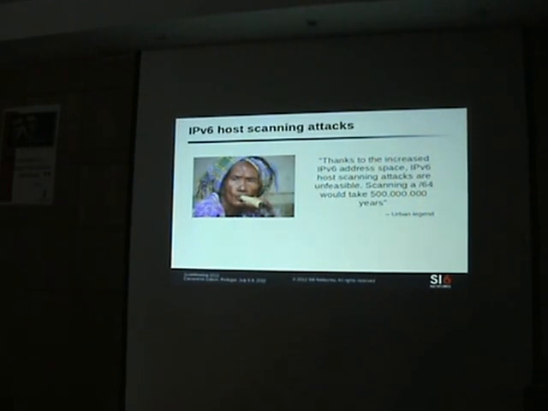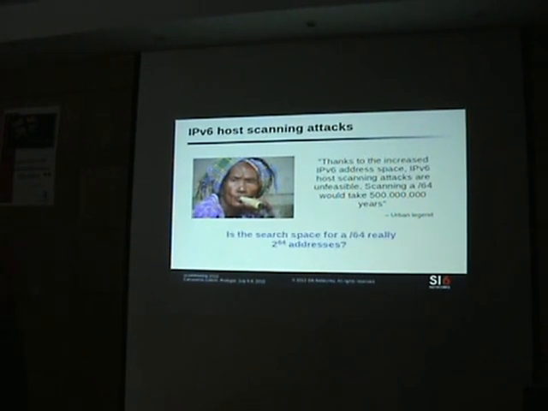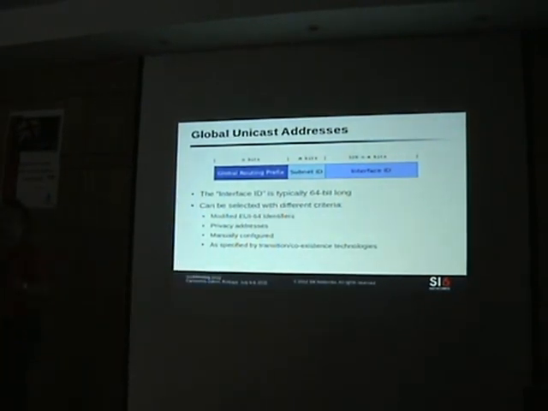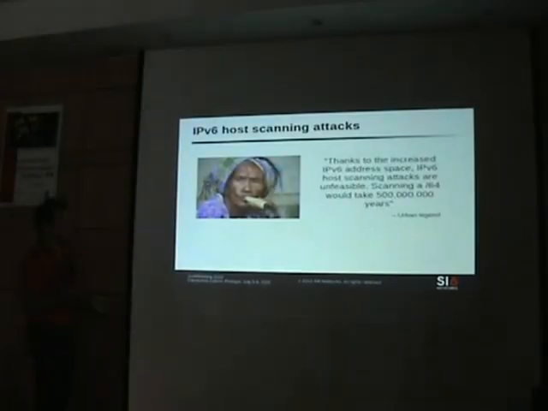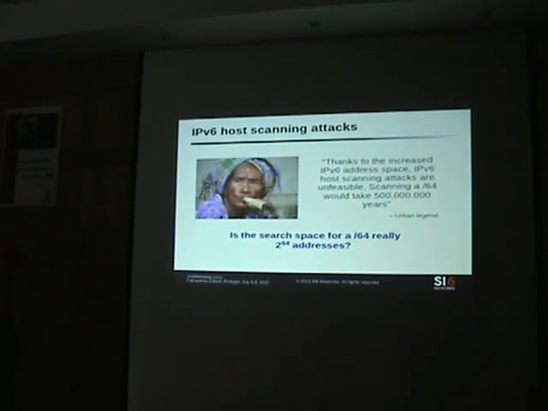The point is that these people assume that since the address space is so large, if you wanted to try every possible address for a host scanning attack in the same way that you do before, it would take ages, so it's not really possible to do that. So the question here is whether that number has anything to do with reality. Usually these people assume that if you want to do an IPv6 host scanning attack, you essentially have to search on the entire interface ID space. So if I go back a few slides, the idea is that they assume that since you have 64 bits here, you have to try every single address in that space. So that's like 2 to the 64. And with common bandwidths that we have nowadays, that'll take probably that amount of years.